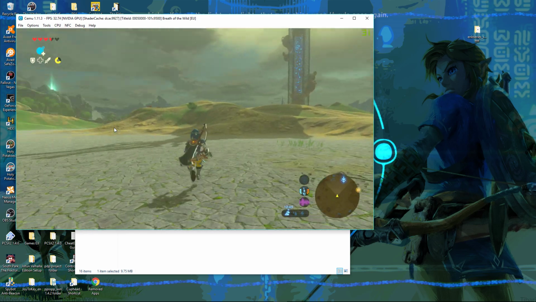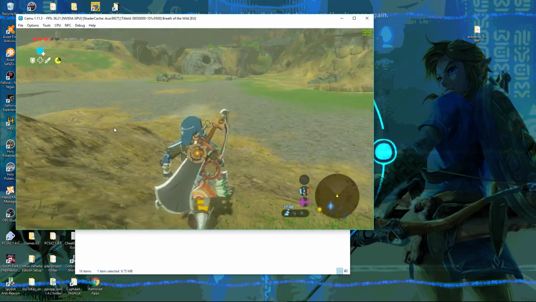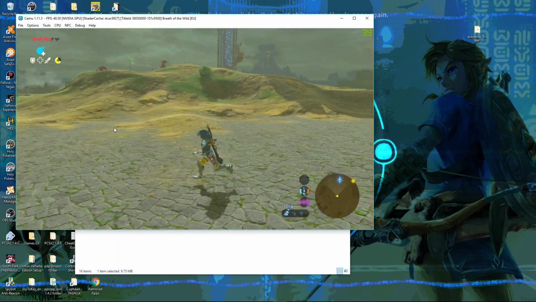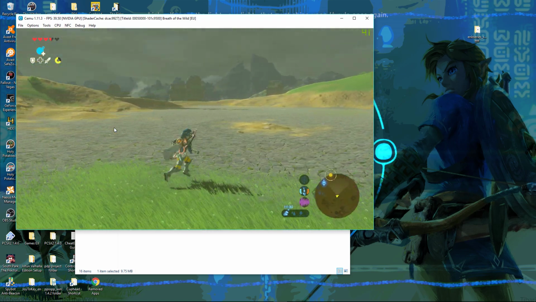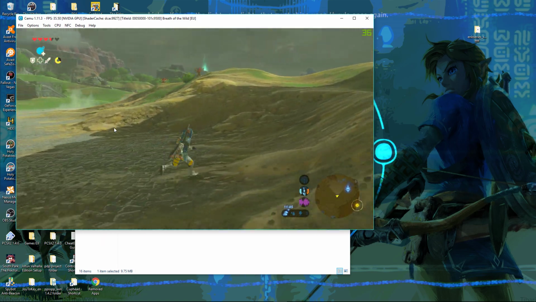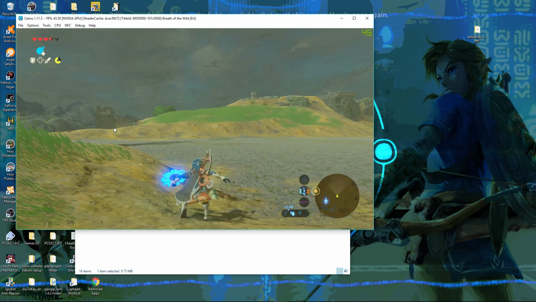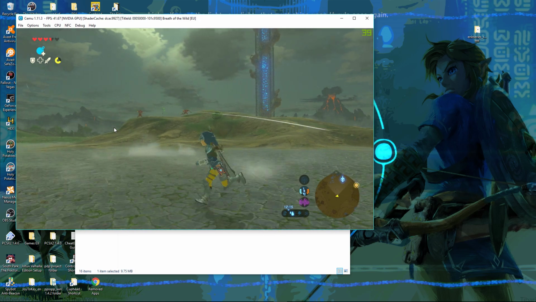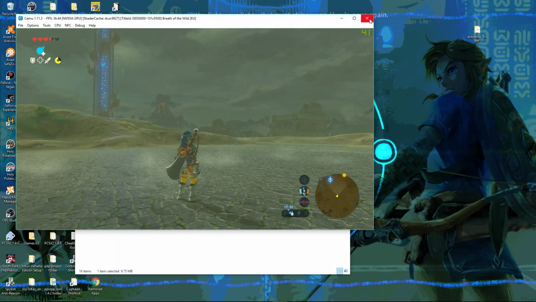Alright. Let's run around for a little bit. I fucking love this. I might try to play like this. Puts a smile on my face. Alright, let's stop this now.